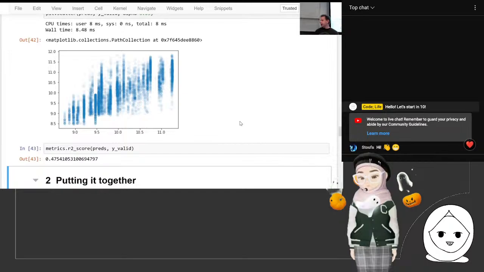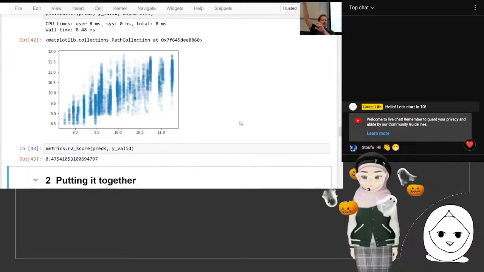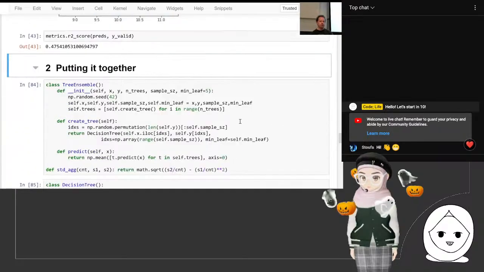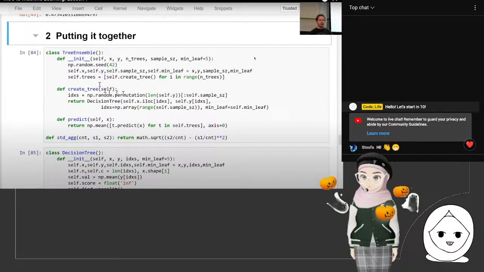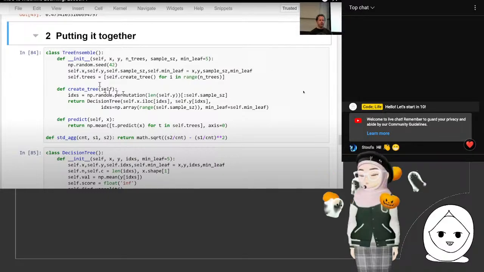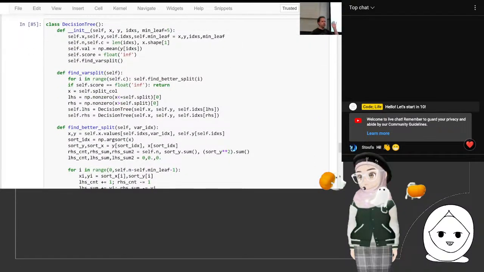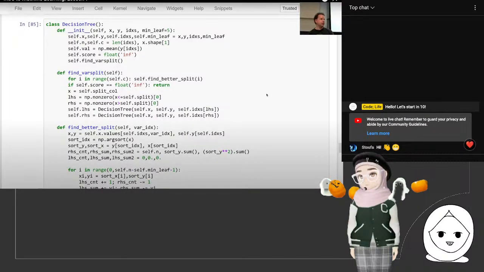So what I would want to do now is to create a package that has this code in. I created it by creating a method here, a method here, a method here, and patching them together. So what I did now is I went back through my notebook and collected up all the cells that implemented methods and pasted them all together, right? I've just pasted them down here. This is my original tree ensemble, and here is all the cells in the decision tree. I just dumped them all into one place without any change.